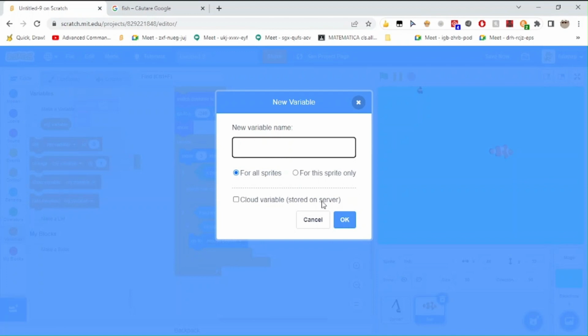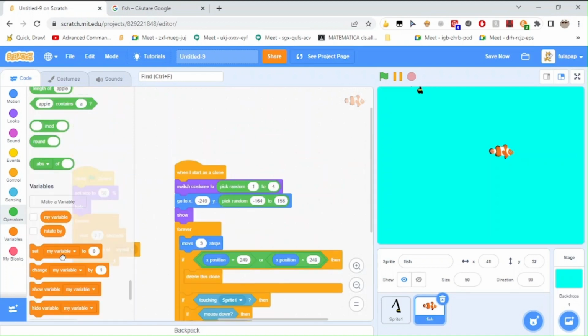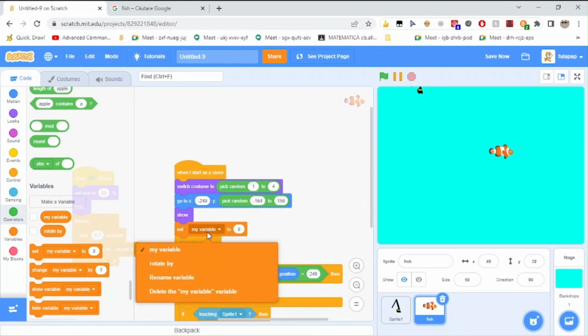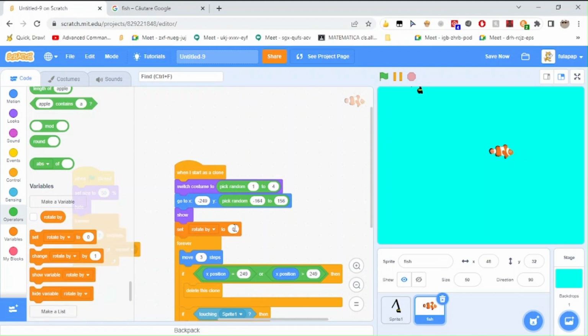Yes, we need a variable called rotate by, for this sprite only. And we're going to set, at the very top here, set rotate by to 1.